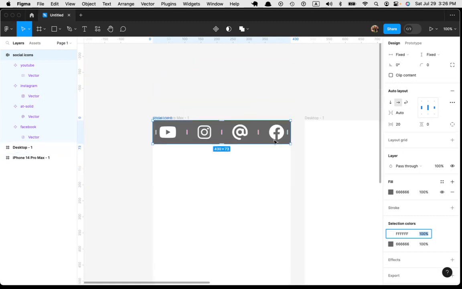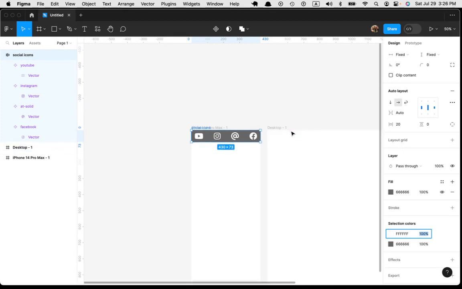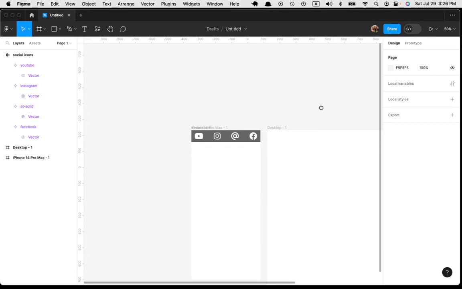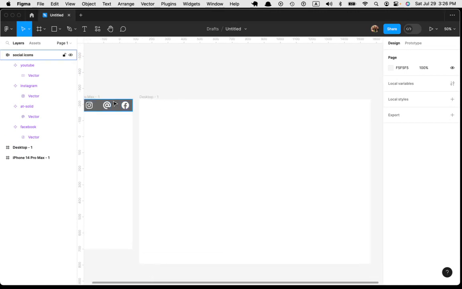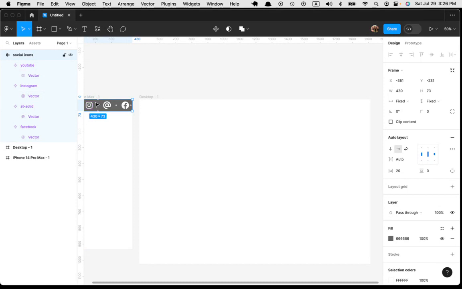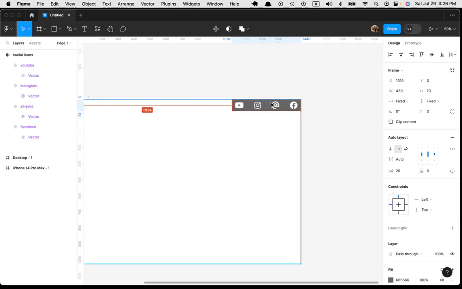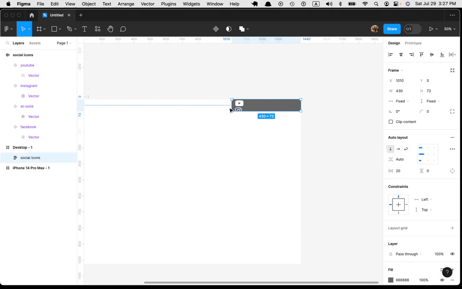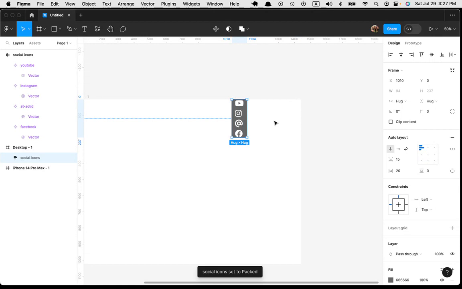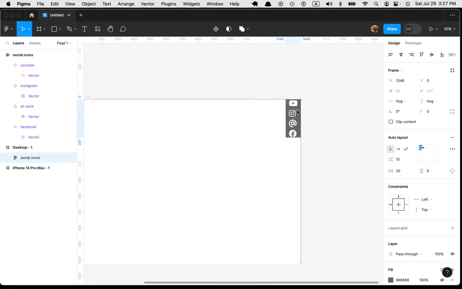So now that we have this set up, let's do an option for our desktop. So I'm just going to hold space down so I can move over a bit. I'm going to grab this frame and I'm going to option drag it over. I'm going to kind of stick it on the far right side because I want to have it going down the right side. I'm going to change the orientation from horizontal to vertical. And then I'm going to change the frame to be hug contents. I'm going to move that back over to the corner.